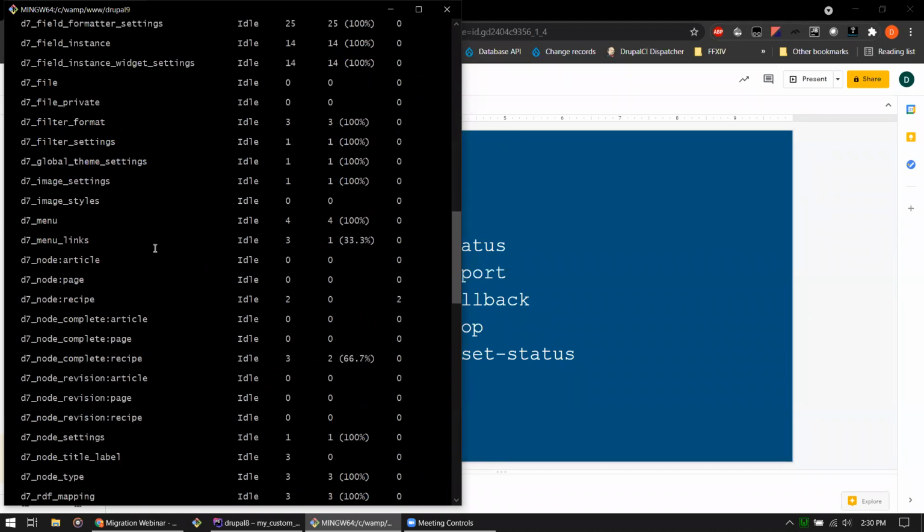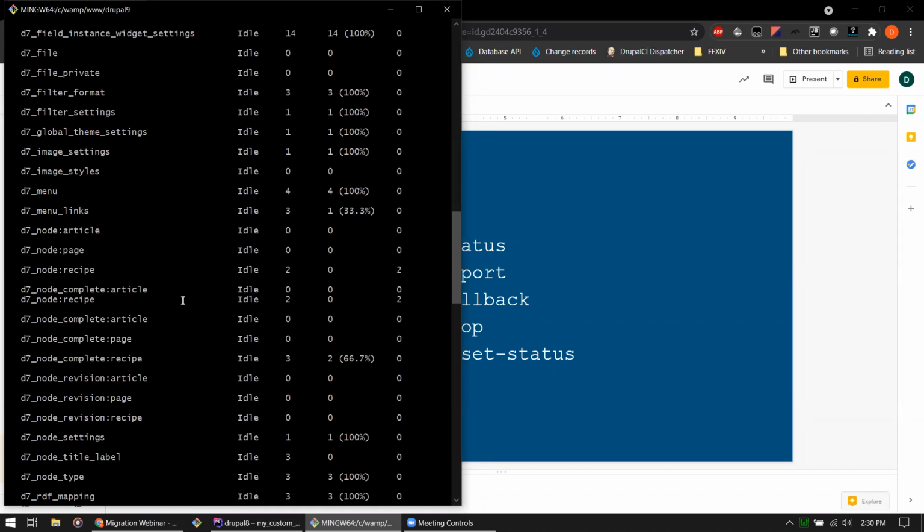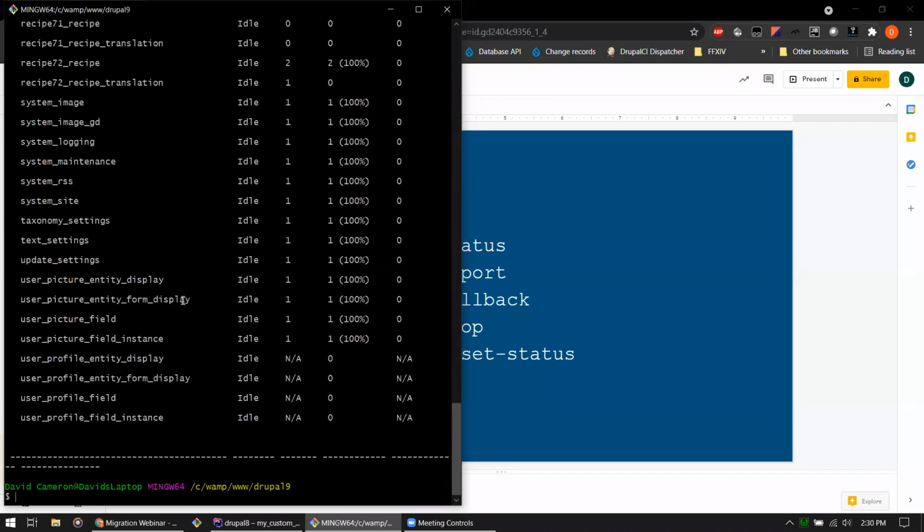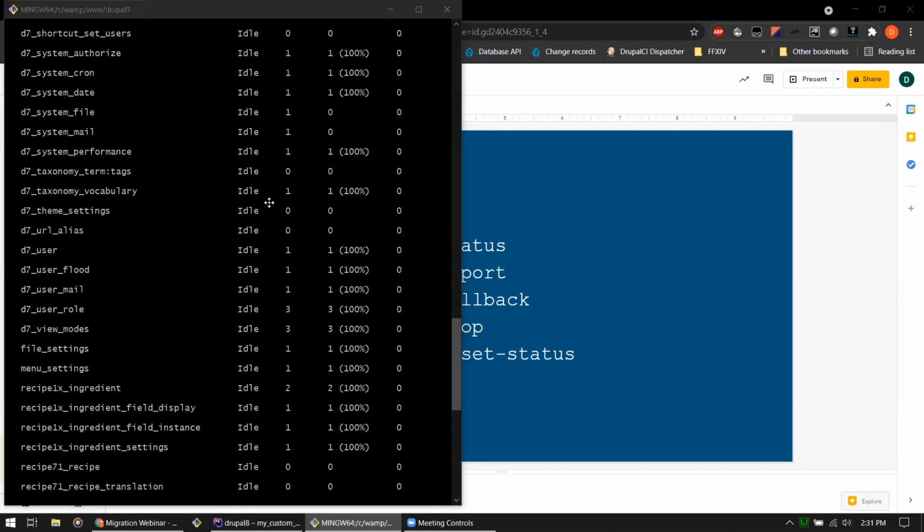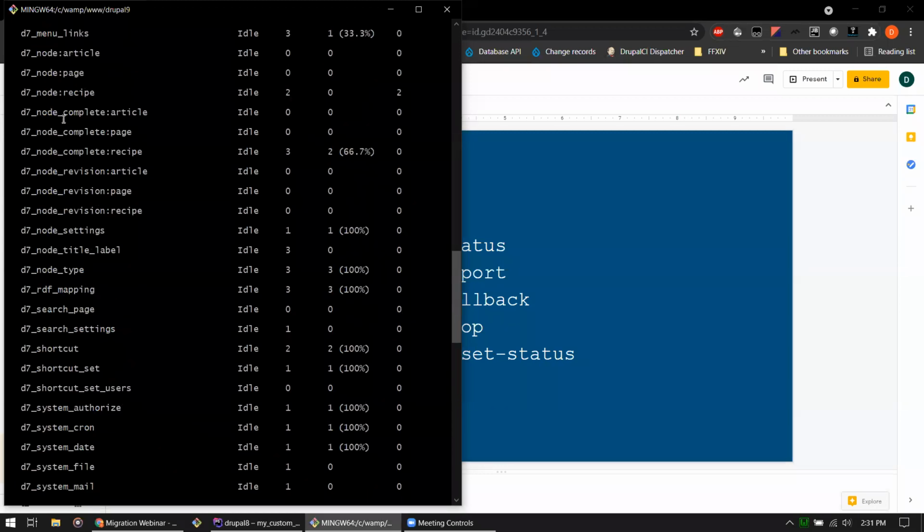But most of these can be executed and run individually, or if there's something wrong, like we talked about, you make a change and you want to rerun the migration, you can simply tell it, I want to revert, or roll back the migration. So here I have a Drupal D7 node complete recipe migration that has been run.